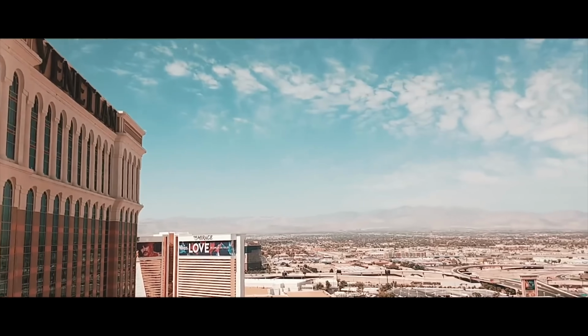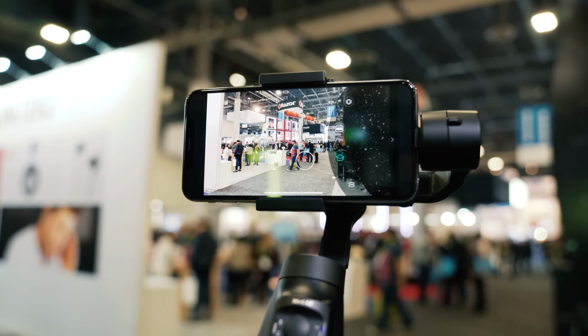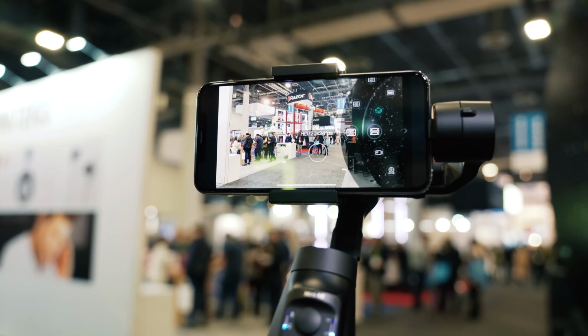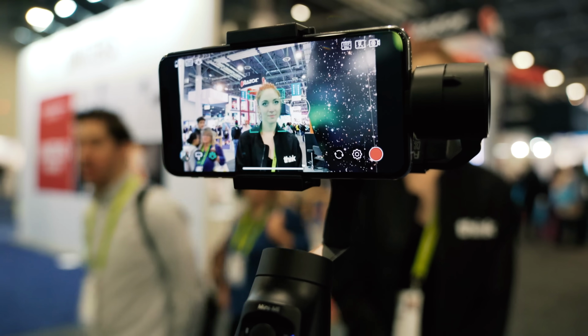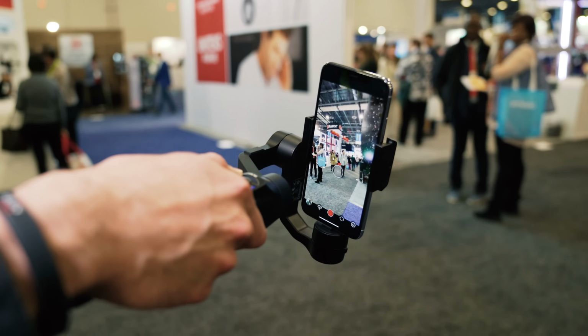So it's fantastic. Also, the wireless charging capability allows you to continue to film for as long as you need to, because you could jerry-rig it and charge the gimbal with a battery pack while you're charging your phone. So it's pretty crazy to be able to do stuff like that. And then of course, there's a lot of really cool pro features that will allow you to change your shutter speed, ISO, focus points, isolate focus points, and you can even do inception mode, which is really useful, really crazy for eye-catching visuals. I love it.